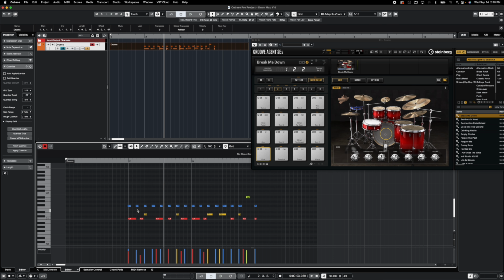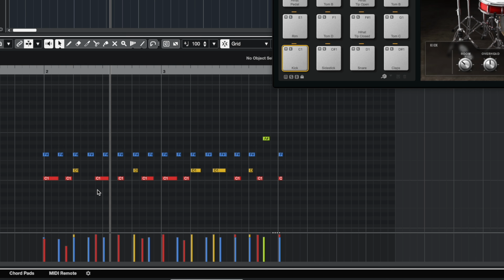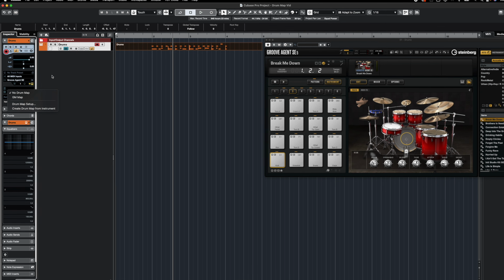So the thing you'll find with the drum editor, of course, is that you're going to have the option to name things over on the left-hand side. But the big thing for me is having the ability to adjust individual velocities of these drum hits. So here I could select all the hi-hats and do some stuff like this, but it gets pretty clunky when I want to adjust the velocity of, say, just this snare drum hit and not hit the hi-hat at the same time. Is you go over to the inspector.